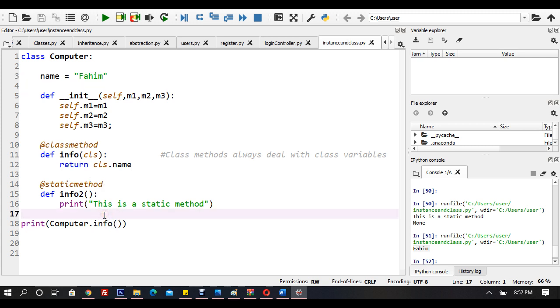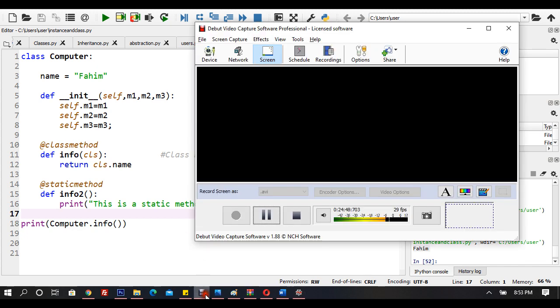And static methods will always save your memory, right? If you're calling the method again and again, it's not going to allocate new memory, but instead use the old, previous memory to do its job. Right, so this is basically the complete definition for class variables and instance variables, right? So it's very simple, it's not anything difficult, right?